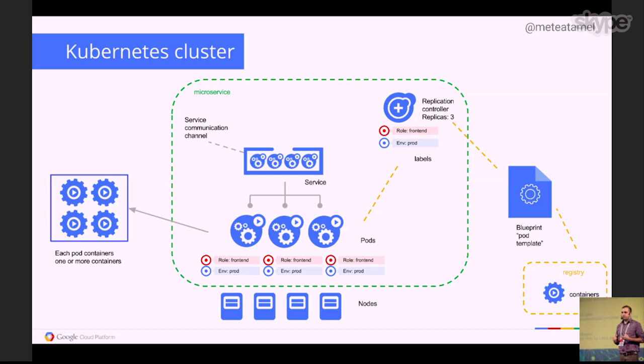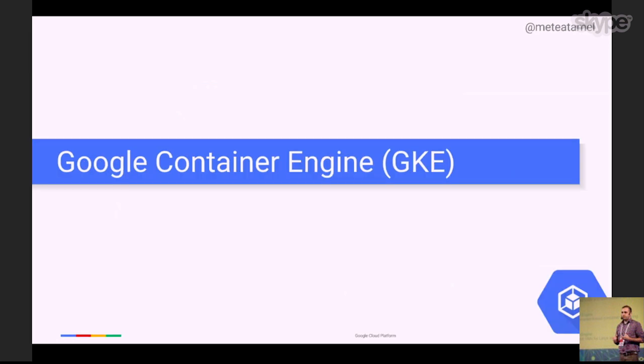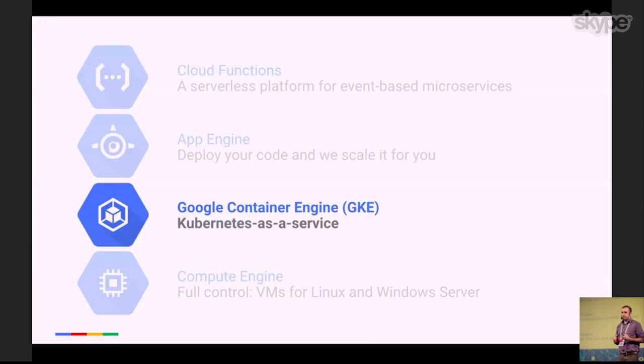All right. Now I have to pause here and talk about Google Container Engine a little bit, because I'm going to run my Kubernetes cluster within Google Cloud. So I want to briefly explain what Container Engine is, so you know what I'm talking about. As I mentioned, you can run Kubernetes yourself, or you can run Kubernetes anywhere you want. But Google provides what's called Google Container Engine. It's basically Kubernetes as a service.